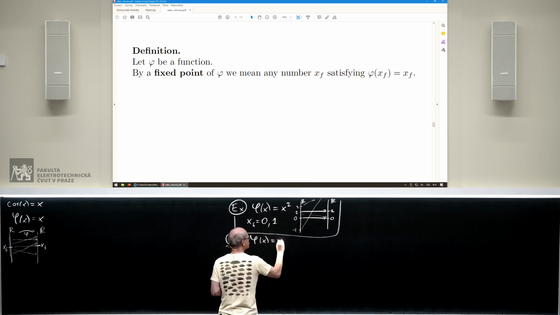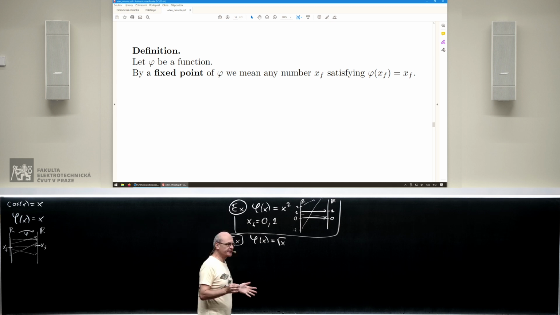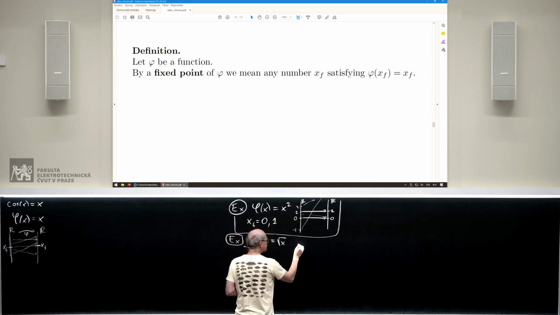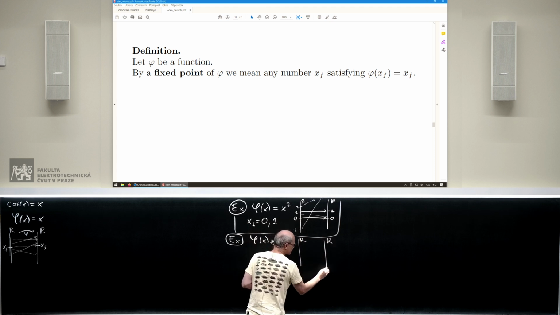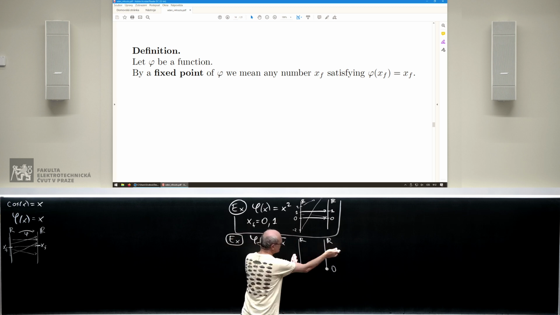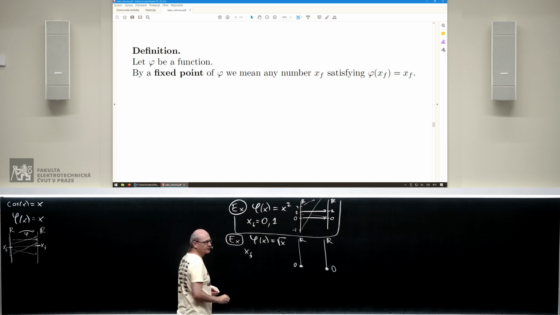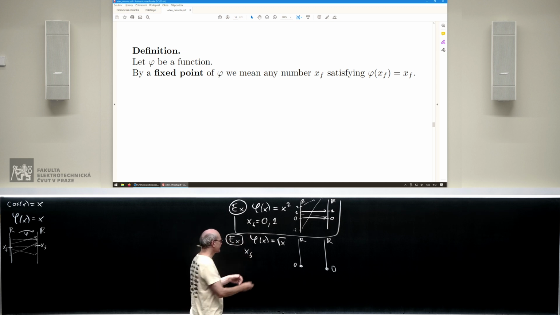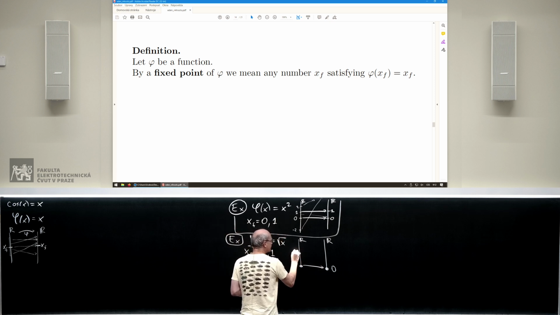This time I'm going to look at the function square root of x. This will actually look at first sight as the very same example regarding, let's say, the properties. Because again, we have two copies of real numbers, but actually this time I need not worry about negative numbers. So I will cut it off at the 0. And the square root sends numbers in some way. Now it works differently. So for instance, 4 is sent to 2 and so on. And again, we ask, are there any fixed points? And the answer is the same as before. Yes, 0 and 1. And I put them here.